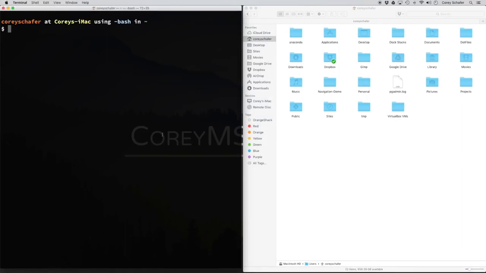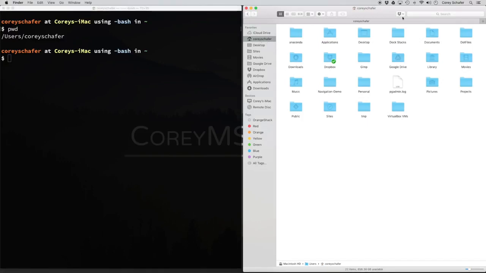The first command we'll run is pwd, which stands for print working directory. This will print where we currently are on the file system. Currently we're in our home directory. On a Mac, this is a users folder followed by your username. If you're on a Linux machine, this will be a directory called home followed by your username. We're on a Mac, so you can see here that we are currently in this users directory followed by our username. If I look over here in the Finder window, we're in the same place. We're in this Corey Schaefer home directory, and if we look at the bottom here, you can see that we are in this users directory within this username folder.